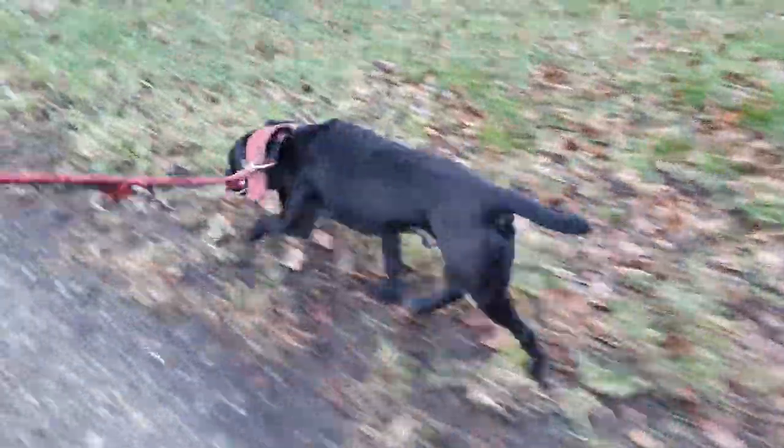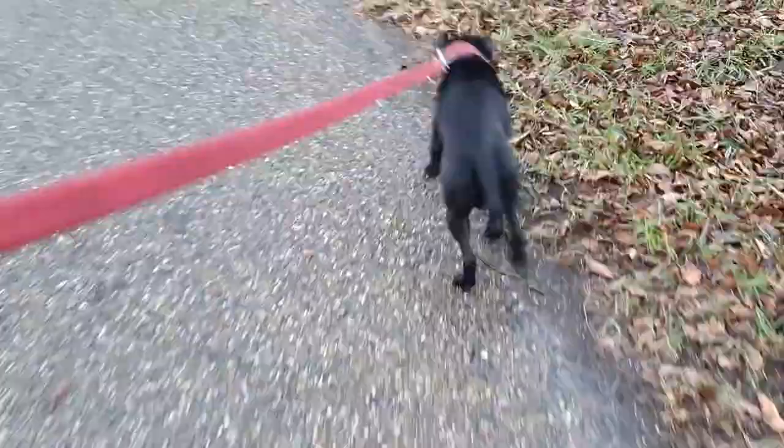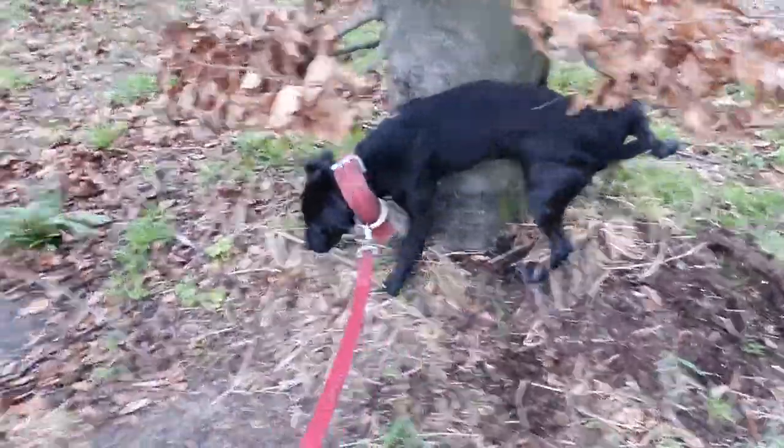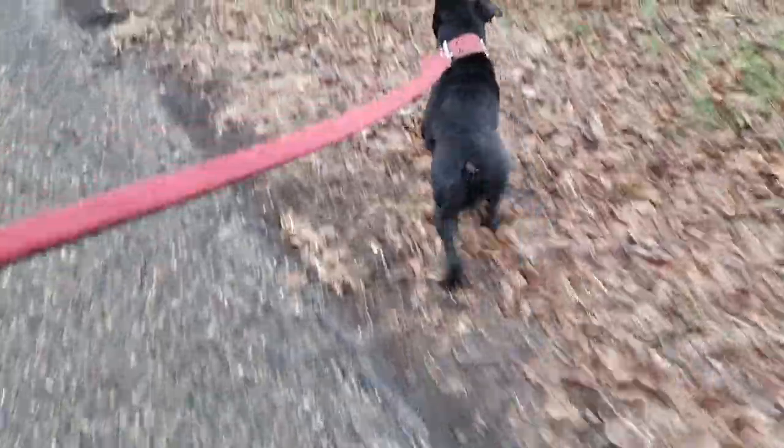It should be said that modern tactical dogs, especially the Dutch Shepherd, already carried more bull blood compared to the Malinois — a little bit lower to the ground, more massive in build, and less frantic than the Malinois, which can be quite nervous in the hands of police and military, and could lead to attacking their own, which of course is not what they want. So they opted for a different type of breed.